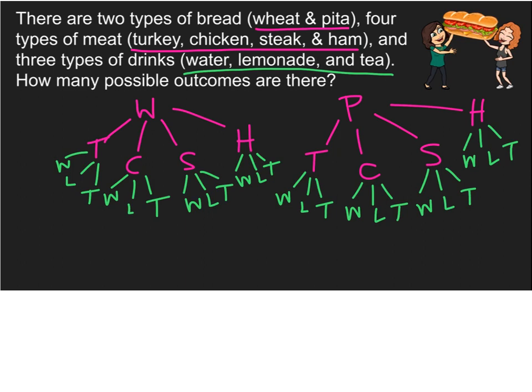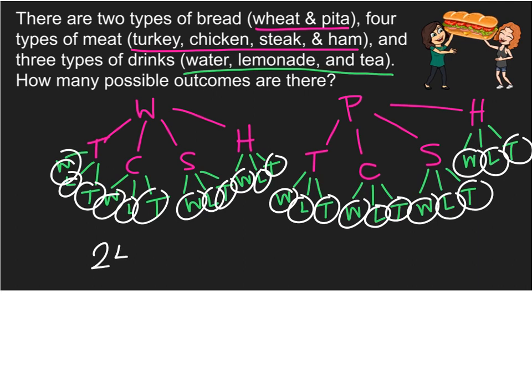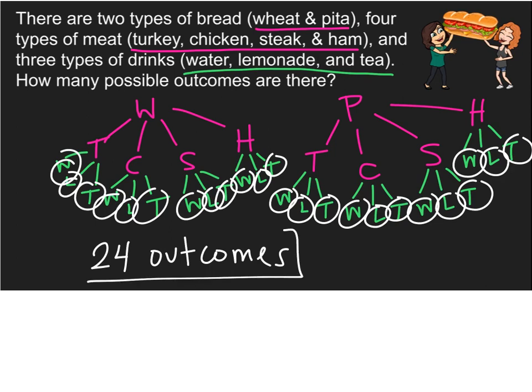To actually answer the question, how many possible outcomes there are, we go back to that very final row, the green row that I did, and we just count up that final thing. You don't have to count each branch out necessarily. You can, but even easier is I can just count these. So like 1, 2, 3, right? 4, 5, 6, up through 23, 24. So there are 24 outcomes, 24 different combinations that I could make with these options.